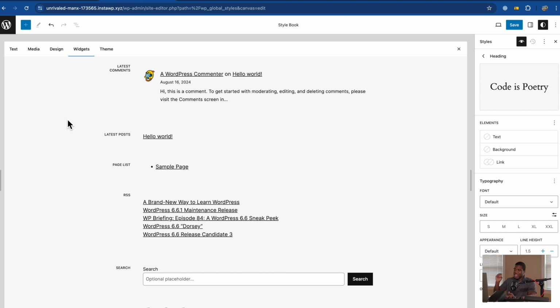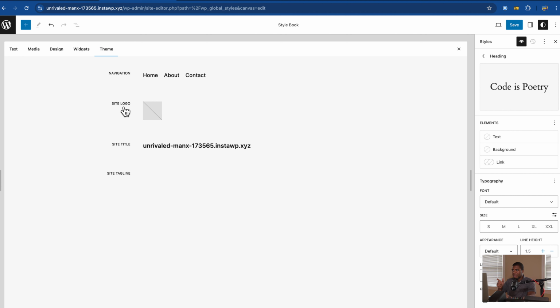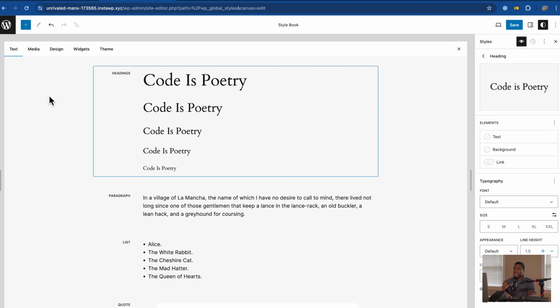Boom, you set it here and everything should look the way it should look based on what you set here. Now, here's the thing. And then we also have the theme. But the reason why I said here's the thing is because a lot of people don't take the time, before they go in here, to iron out the kinks in their branding or their brand identity.